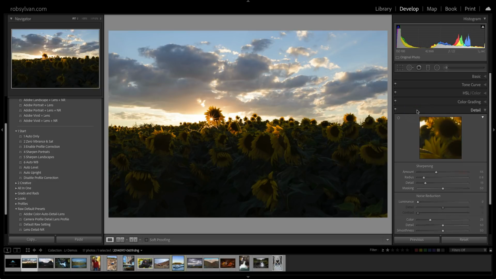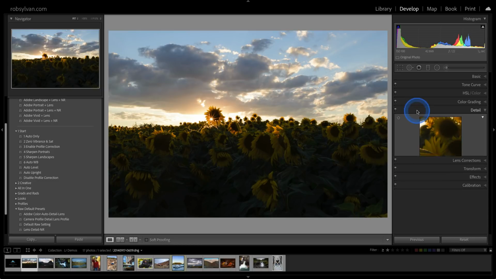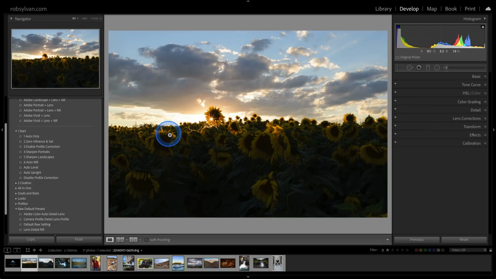What makes sense for me may not make sense for you, but the point I'm trying to make is if there's baseline settings you're always applying, put them in a preset and apply that as your default. So how do you make that preset? Well, you got to figure out what your baseline is. And then you're going to have to create a preset.